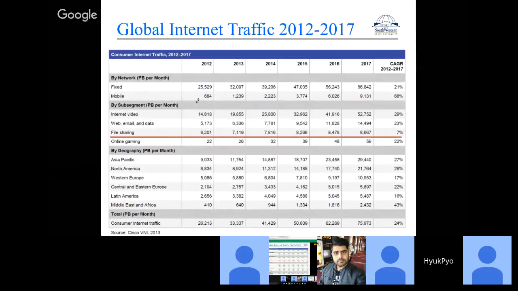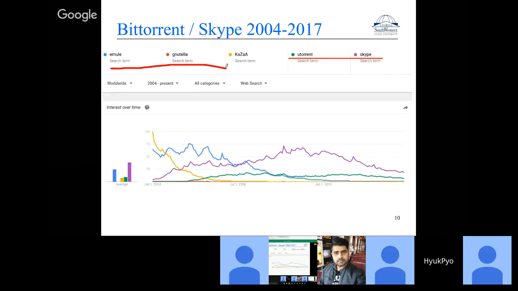One thing to mention about peer-to-peer is that these days, peer-to-peer systems are not so popular compared with global internet traffic. Its share looks like less than 10%, and annual increase is less than 10%. Also, traditional popular peer-to-peer applications decreased a lot around 2010, but still uTorrent, the application of BitTorrent, and Skype are still alive in 2017.